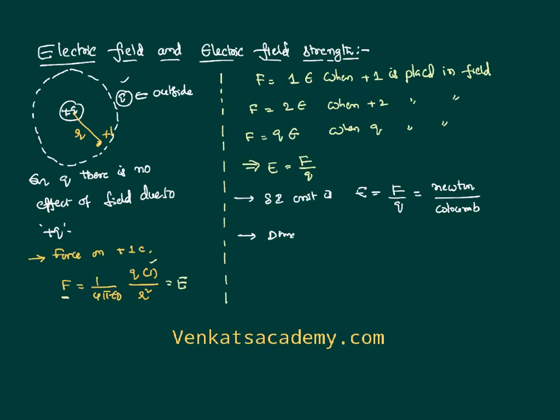Suppose I want to write a dimensional formula for this electric field. F is measured as Newton, which has dimensional formula MLT power minus 2. Charge has a dimensional formula of IT. So its dimensional formula is MLT power minus 3, I power minus 1.